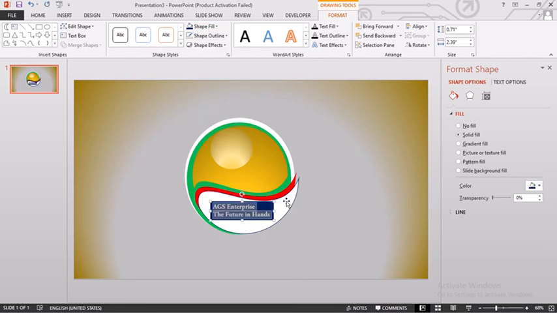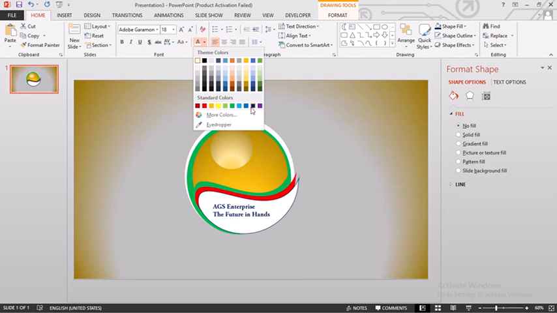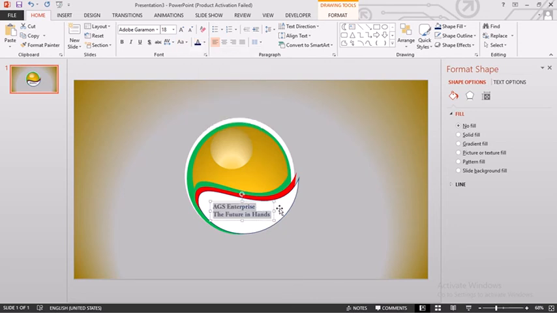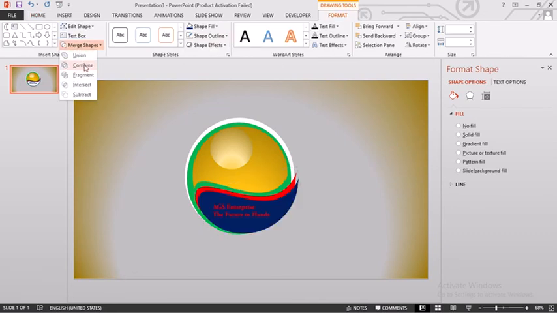Oh no, we filled in the shape. Let's fill the words. Okay, the words, we come to the font color to blue. Then after that we mark this one. Then we go to main shapes and combine them.